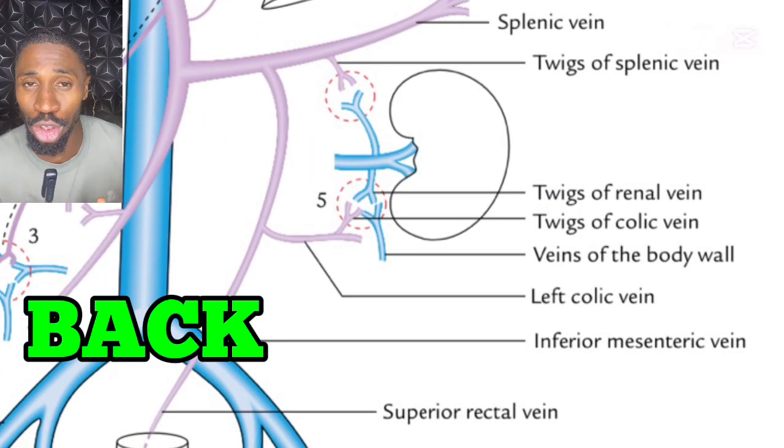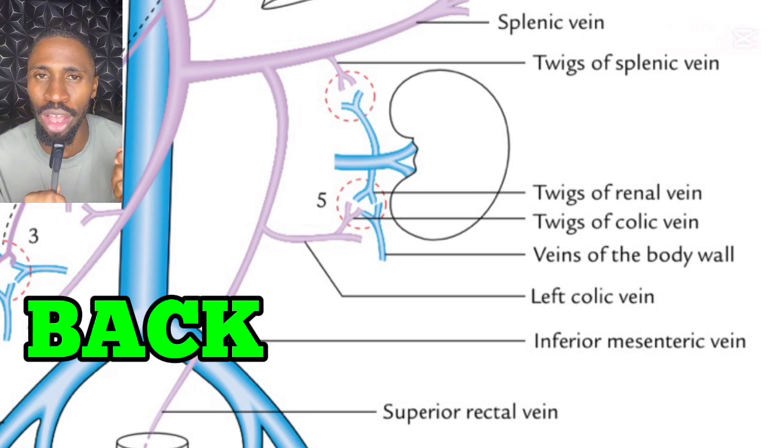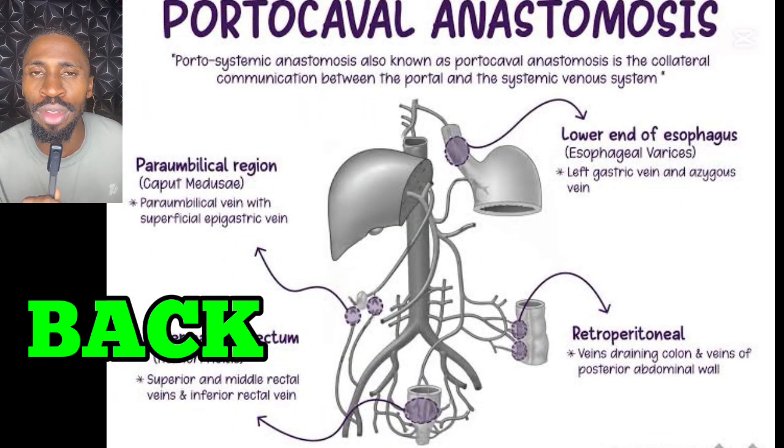What is back? Retroperitoneal organs. Now one thing you have to know, the retroperitoneal veins are systemic. Now the retroperitoneal veins are veins of the posterior abdominal wall and the renal capsule. They are what? Systemic veins. While the veins of the colon, ascending and descending colon, and veins of the pancreas, they are all portal veins. So the veins of the posterior abdominal wall and the renal capsule are systemic veins. When they anastomose, they form the porto-caval what? Anastomosis. So the same thing now.